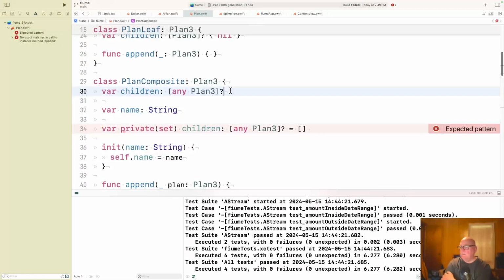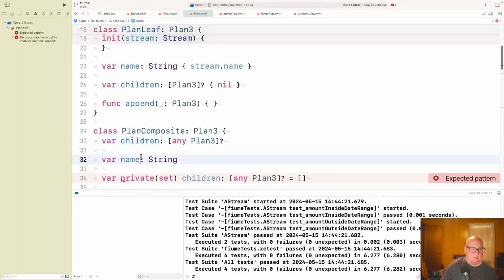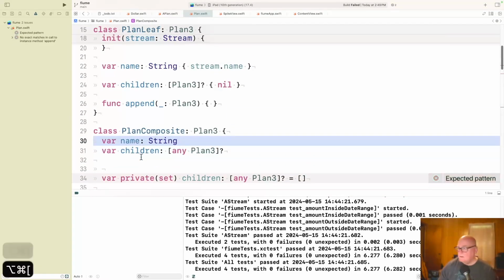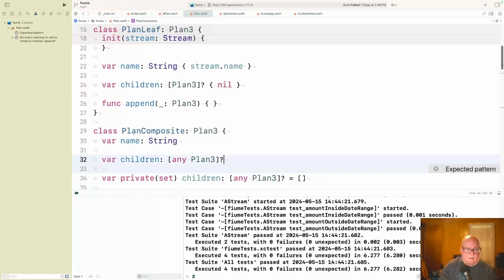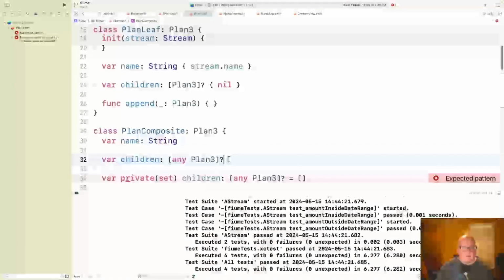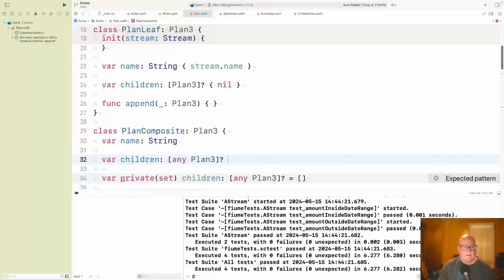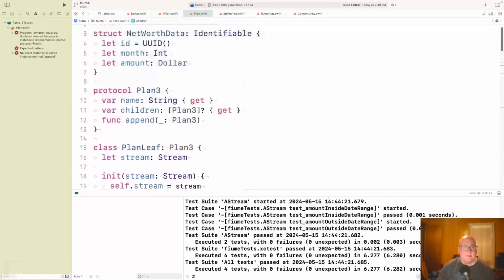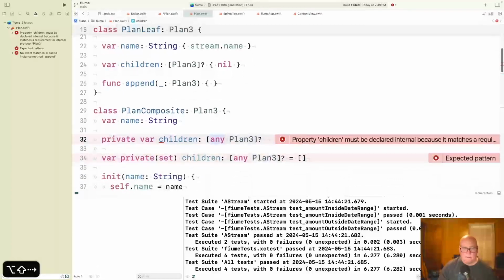An optional plan value in plan3. Well, let me put the name on top. We had the leaf when needed. Yeah, we're going to have to do something funny. Okay, and var this, well, let's do private var myChildren of plan3.